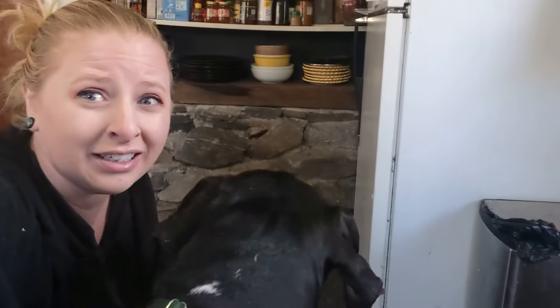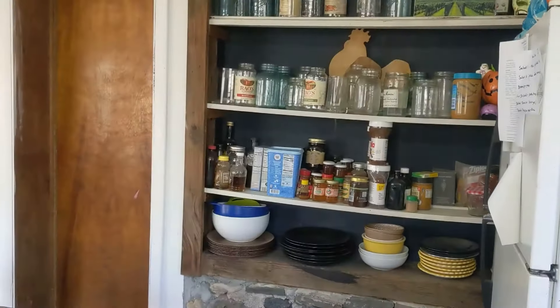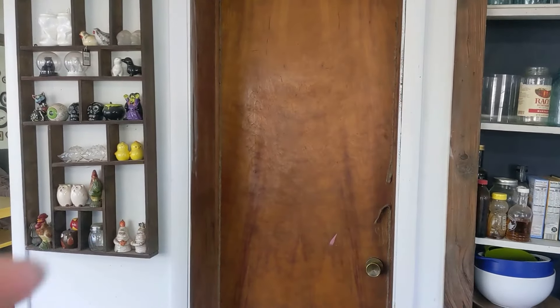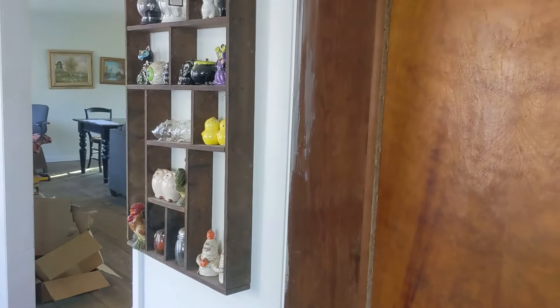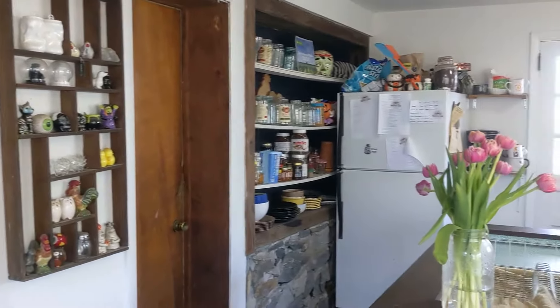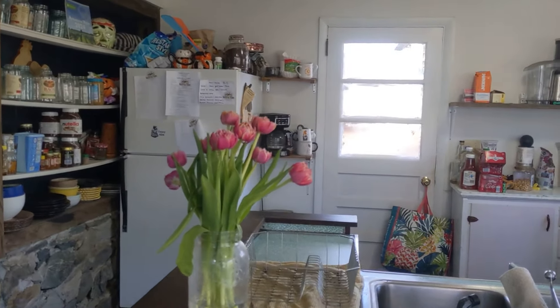Behind us there are these shelves made out of wood where we keep jars we use as drinking glasses, some food storage, and our plates. But below that it's just rock, and that shelf goes right into our garage so that area is very cold. One thing we're going to do is close this off and turn it into a regular wall. We're going to bump the door that walks into our garage out so it's more flush — right now it sticks out over a foot — and then this whole wall is going to be one flat normal wall. We're also going to redo the two doors.